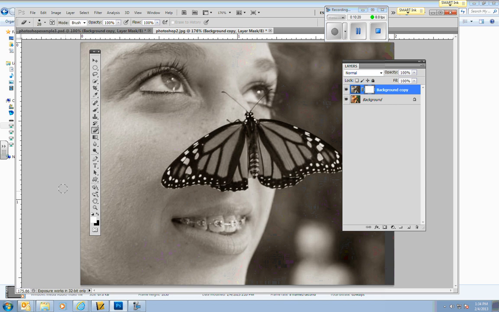Okay, so the key here is being on your layer mask. So if you look closely at your background copy, you should be on that one, it should be blue. There is a white square and it's like a layer on top of the desaturated picture.